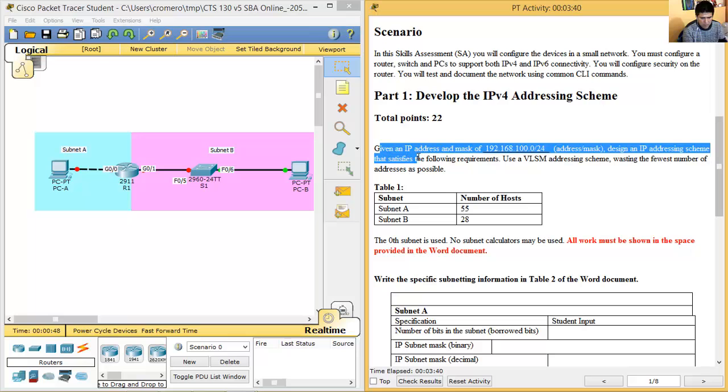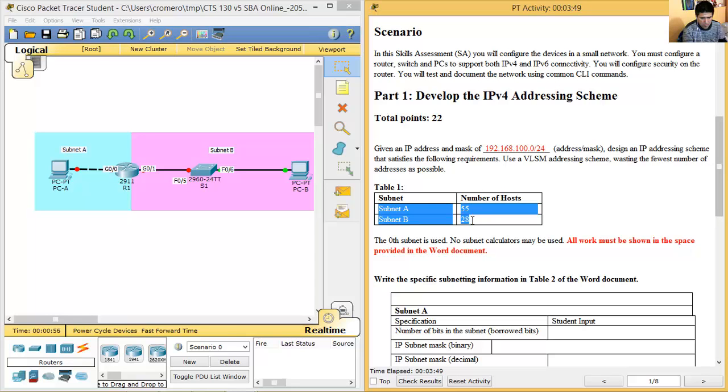that satisfies the following requirements: subnet A 55 hosts, subnet B 28 hosts.